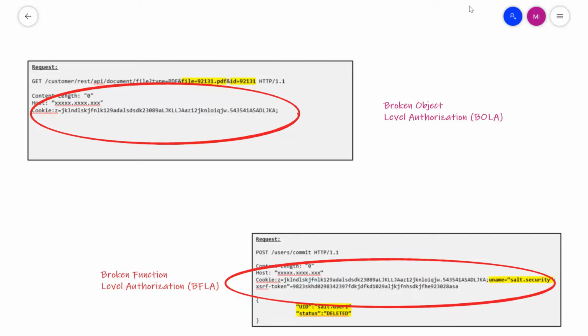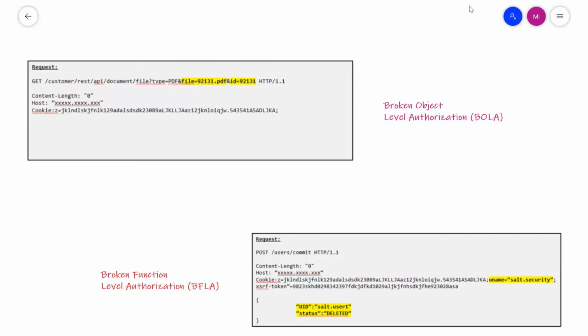The problem with these attacks is they target very specific issues within authorization. In the case of BOLA, we were manipulating file and ID parameters. So we had an authenticated state, but we were attempting to access objects or data for which we were not authorized. But we're still in an authenticated session. That's very important to remember as we get to the next piece of this, where we're going to go back to that reference architecture we use quite frequently.